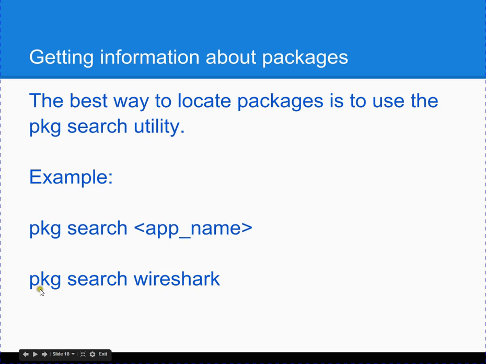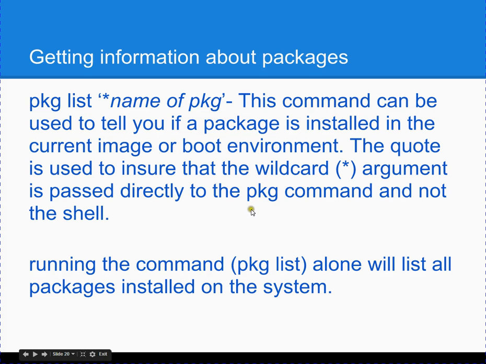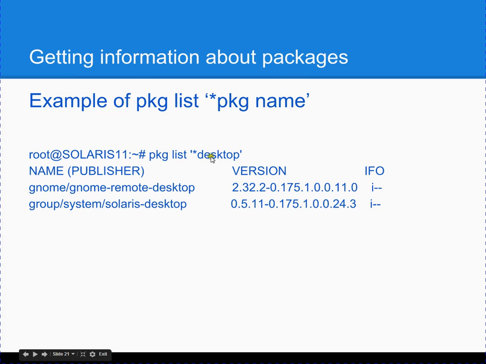To search for a package, you would use PKG search. In this example, we're looking for Wireshark. Here are the results of that command — pause the video if you need. PKG list is used to tell you if a package is installed. The syntax is PKG list with a space, then the package name. For example, PKG list '*desktop*' — we're looking for anything with the name desktop in it, and we put quotes around it so the argument is passed to the command and not to the shell.